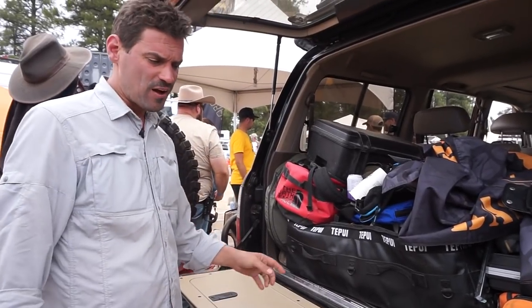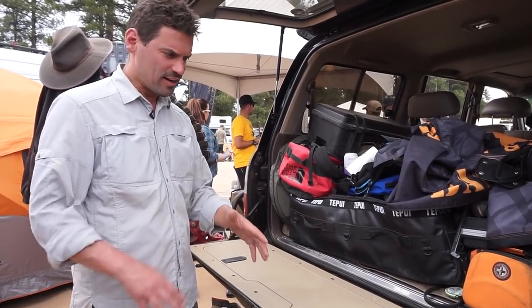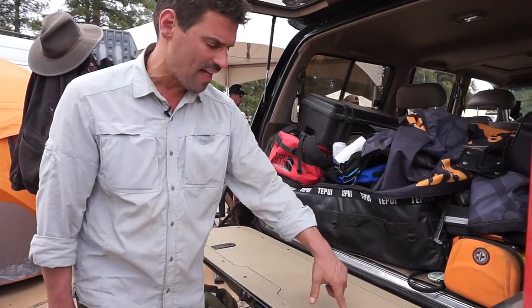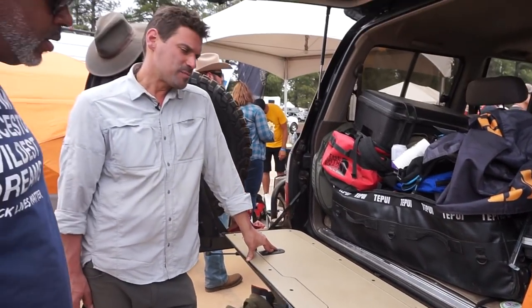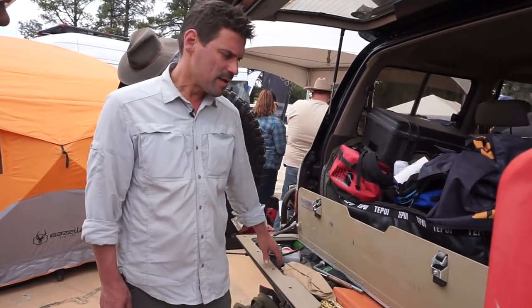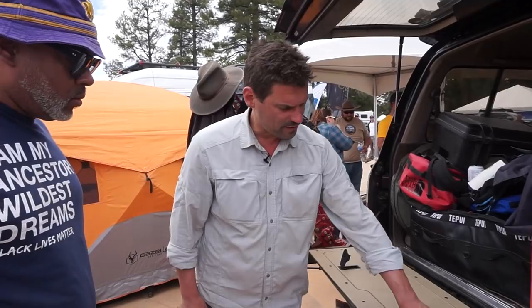A lot of people get sticker shocked when they see the price of this. But the thing is, the construction is custom construction — he makes very few of them. It is solid steel — that is solid metal, very thick — and it bolts right into the factory holes, which is really nice. And these locking latches are also not cheap for him to get. So it is not inexpensive, but it's a great option for tailgate storage. Did you have to cut any? Yes — very good question. It's not a full bolt-on thing. It's pretty straightforward though. There's a template — you put the template down, you mark it, and then you take just a grinder disc wheel and you cut it out to actually have the opening.